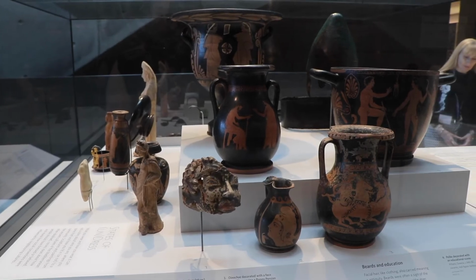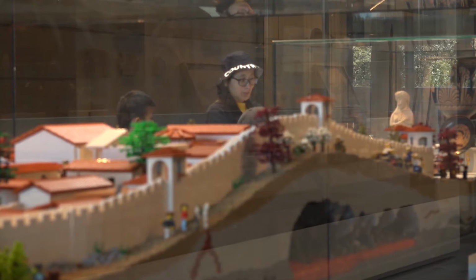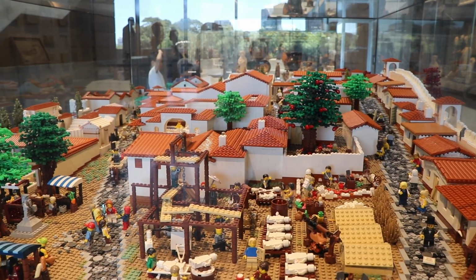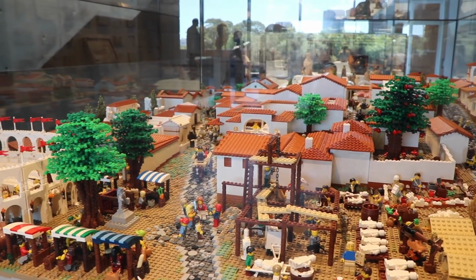Craig, the museum is open with 18 exhibitions. How many of those are permanent and long-term exhibitions, and how many temporary exhibitions do you hope to do per year? Look, in terms of our opening iteration, we've got 18 exhibitions. We may not always have 18. Our ambition is to change some of those over relatively frequently, every 6 months or 9 months. Others will stay as you'll see them for a couple of years, 4 or 5 years.